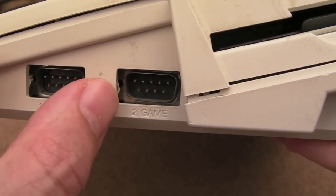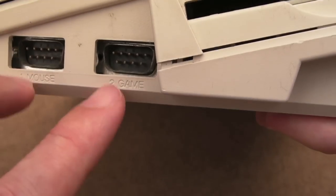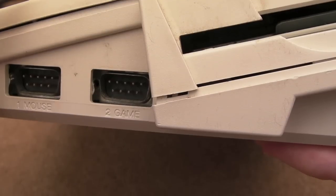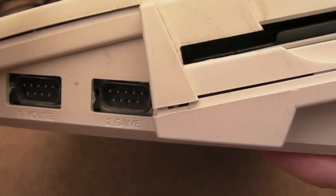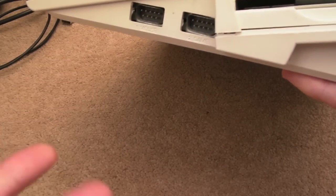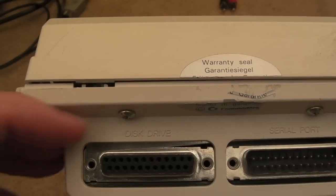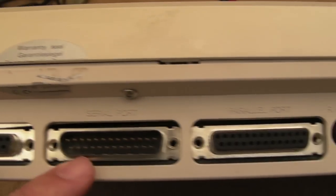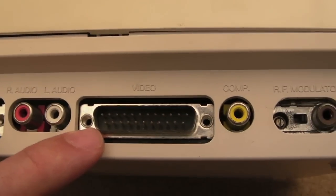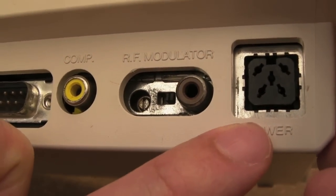The difficulty here is any connectors that are quite wide, you're going to struggle because of this here. So some people get those little adapters you can get with the ST. I've got some myself. It's just a really short, 6 or 7 inches long pair of cables. You plug them in here, and then, at a distance, you can plug your mouse and your joystick into the ends of the cables. So I've got a floppy drive, so external disk drive as usual, serial, parallel, left-right audio, video connector there, 23-pin again, composite video, modulator, and a standard power socket there.